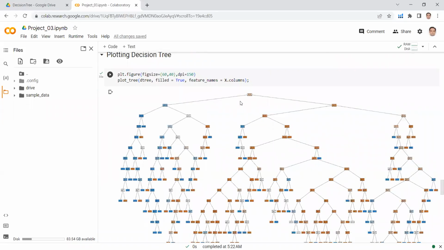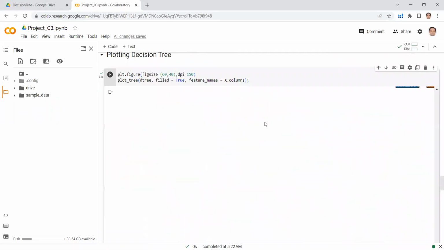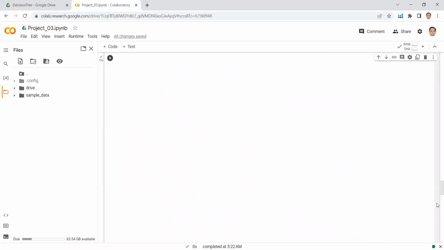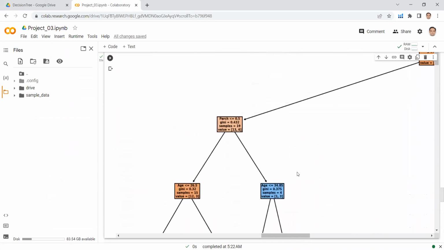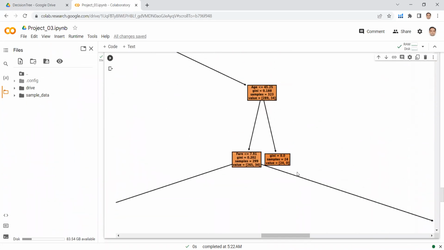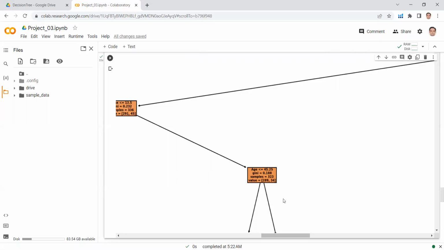So in order to see this decision tree, let's click here. Its size has increased. If I move this bar to the center so that I can see the tree, let's scroll up and see if we can reach the top of the tree. You can see how large this tree is.